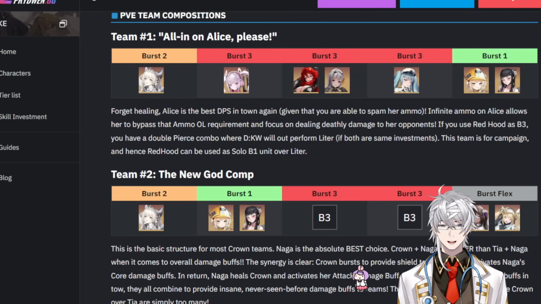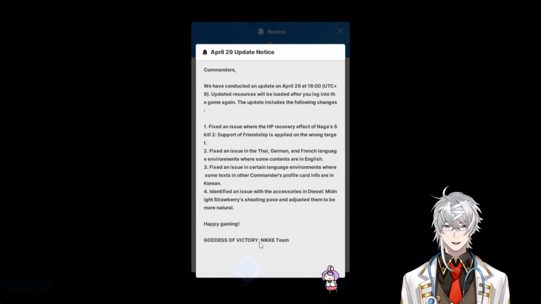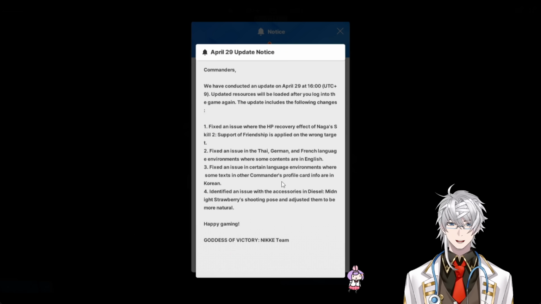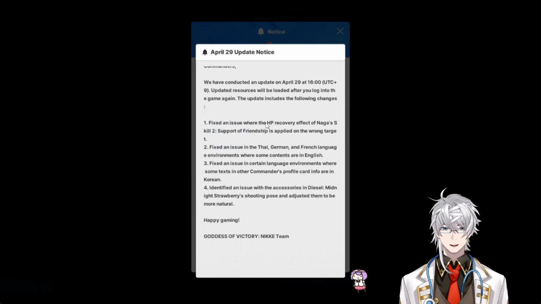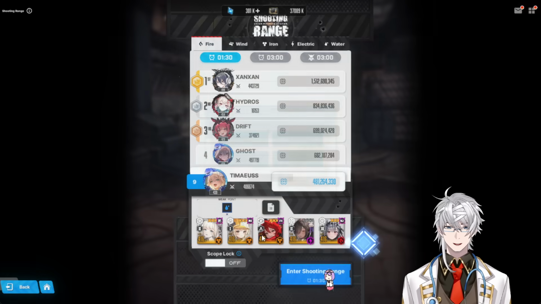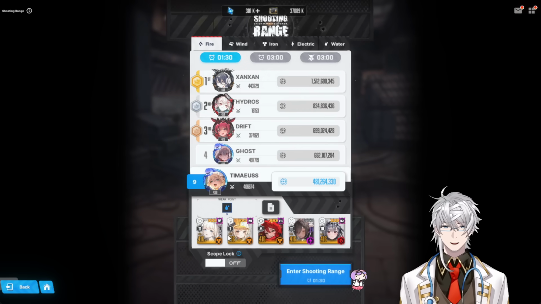All the variety is going to be here in this video, and let's start things off with the patch note, because a new update has just dropped, about 100 something megabytes I believe, and the key thing here is that the Naga skill 2 has now been fixed, and we'll showcase that and show you guys what it means for the best campaign team composition in the game right now.